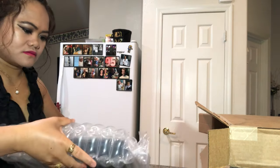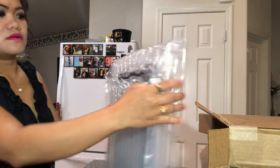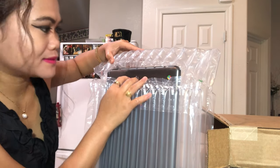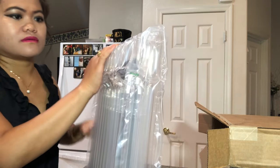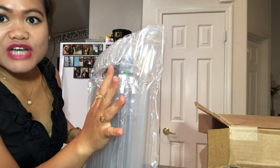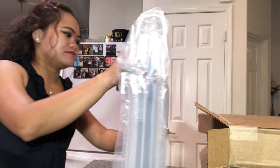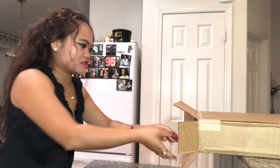Now, which way to open? Oh, look. There you go. This is the opening area. Oh my goodness, how secure. But before that, we need to check on what's on the description, the receipt. What comes in the box? So let's lay this one here. No, lay it to make sure it doesn't drop.